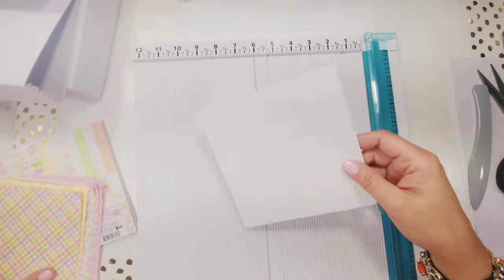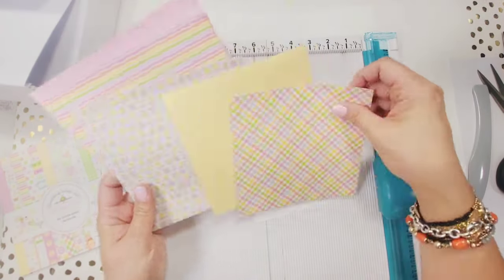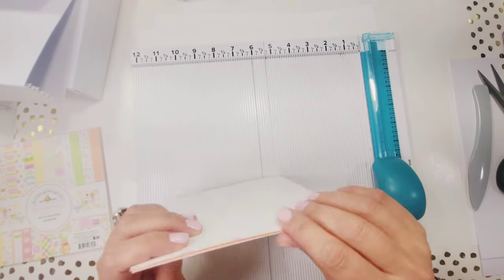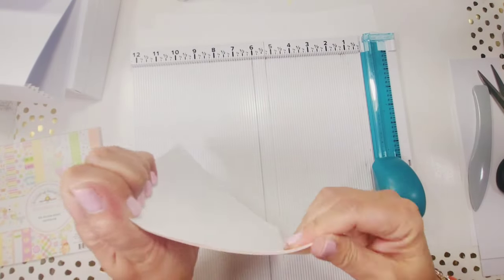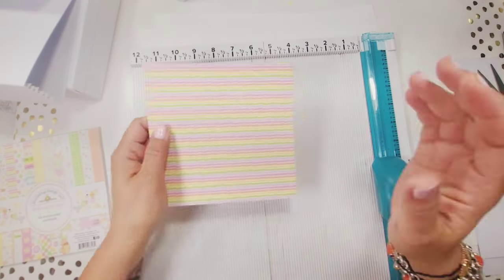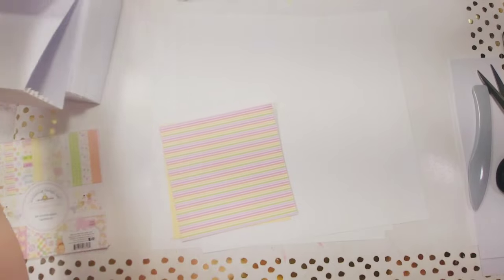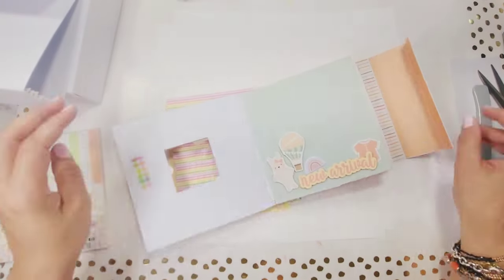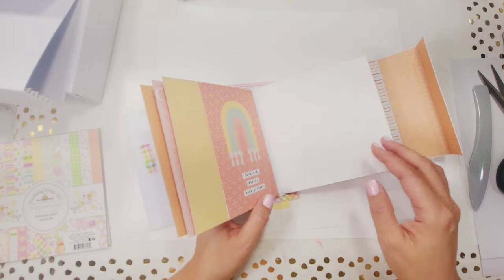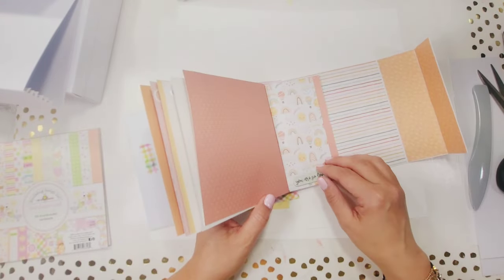Okay, so these are your pages, essentially. 1 2 3 4 5 6. That's your hidden hinge. You're also going to be needing 6 more 6x6 to add to the pages. It's like your extra bits. This is what I'm talking about. So we've selected these base pages. The base page is here. 1 2 3 4 5, 6 is your base page.